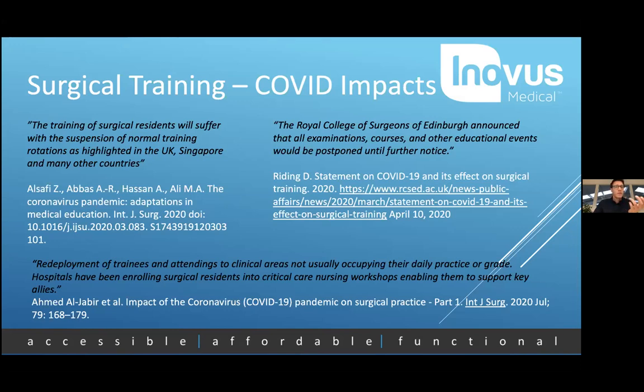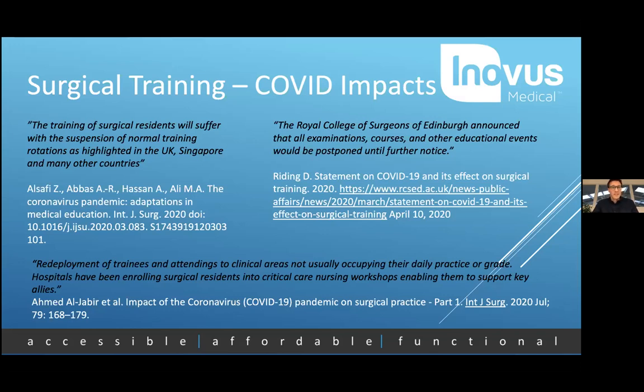So during COVID-19, we quite rightly as healthcare providers have focused our services on provision, on saving lives of those suffering with COVID. And of course, the issue we found as a result of this has been published across the evidence base. And I think this evidence that we're seeing now is going to become more and more prolonged every day that the pandemic goes on and we're focusing our services primarily on the fight against COVID-19. And so really, what does that result in terms of the landscape of surgical training looking like both now and in the future? Well, as you can see from this slide, there's really three major elements to consider here.